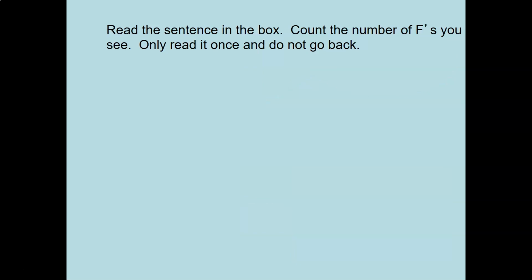Now, don't cheat on this, right? Don't cheat. I'm going to give you this box. You're going to read it, and then when you're done, you're going to count as you read. You're only reading it once, so you can read it as slowly as you want. You're going to count how many F's there are. What I mean by don't cheat is, you can watch this video and then fast forward to the answer, and then come back and go, oh yeah, I got the right answer. It's just observe.